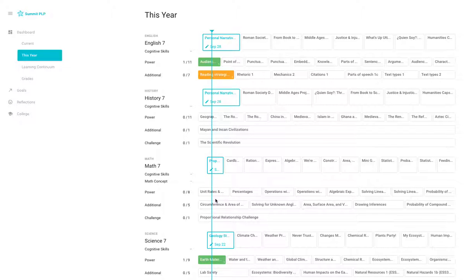The challenge ones, you might see challenge ones. Those don't contribute towards the grade, but they are playlists or focus areas that could be completed after the power and additional focus areas, kind of just as a challenge. A lot of times you might think of this being stuff that the students might be expected to really prepare if they are looking to take AP courses in the future, something like that.